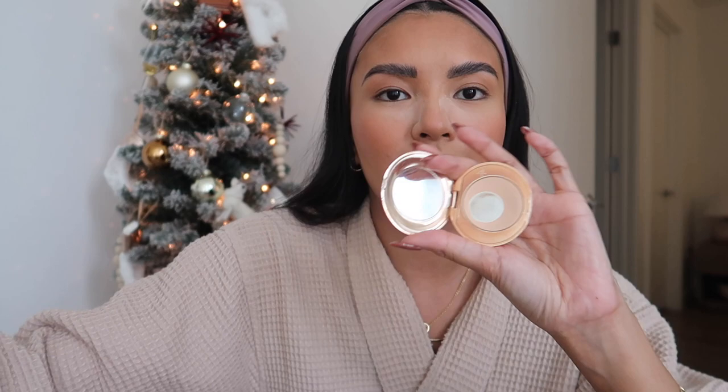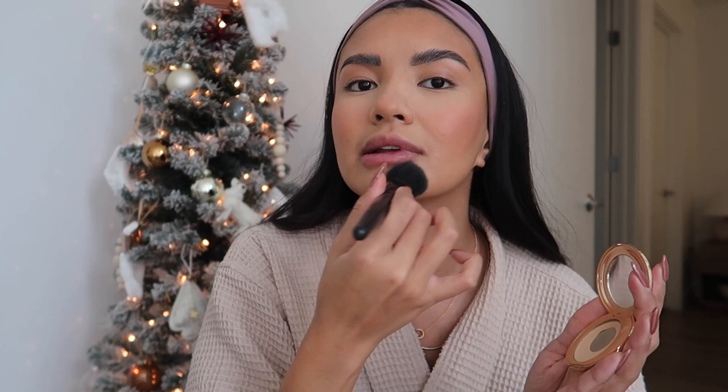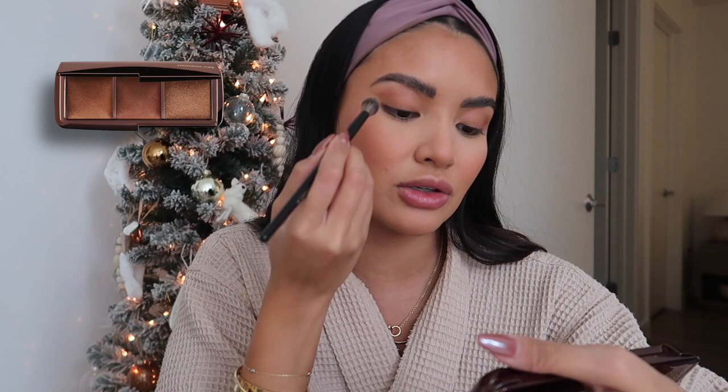I'm using my little Charlotte Tilbury powder. I didn't get the full size because I thought it was an honestly gimmicky trend, and now I realize it's actually bomb. I don't really like mascara — when I'm trying to do easy makeup I really don't ever do mascara, but I'll do it today just for fun. For my eyeshadow I'm using the Hourglass Ambient Lighting Palette Volume 3 in the shade Prismatic Strobe Light.